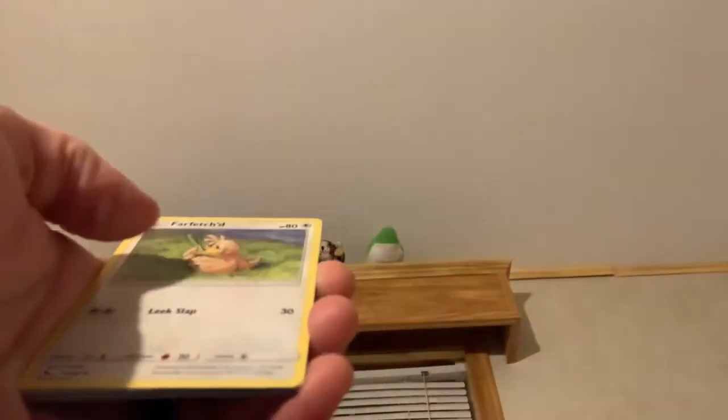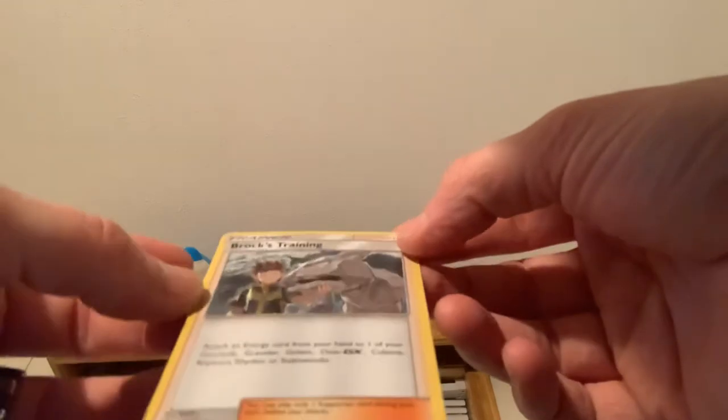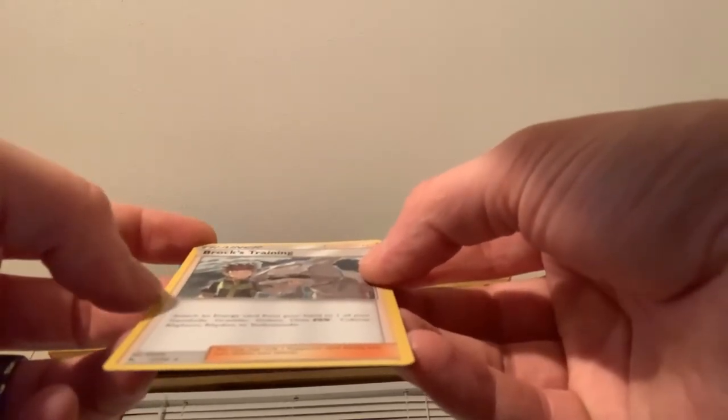I'm gonna go with grass on this one. Now you see it? Now you don't. 1, 2, 3, 4. Oh, psychic. Okay. Farfetch'd. Brock's Pewter City Gym. Giovanni's Exile. Oh, that Clefairy card is nice. This would be a nice looking card if it was holo. Psyduck, looking all crazy. Ekans, looking at the rainbow. Caterpie, Paras, and a holo Brock's Training. Let's go.